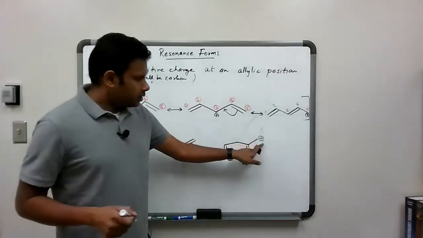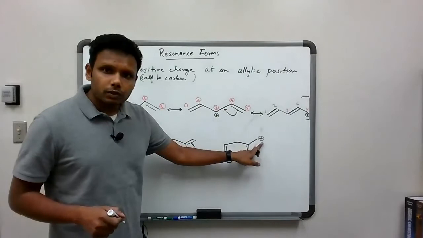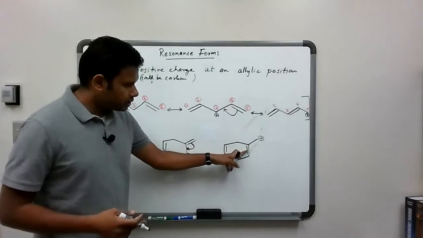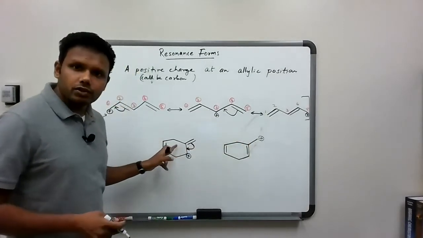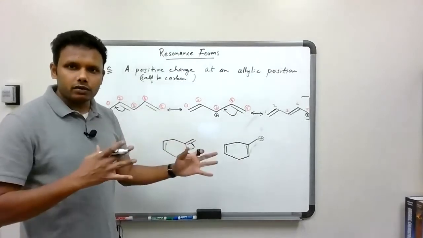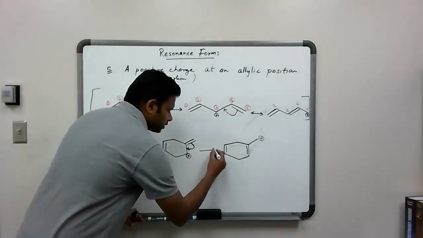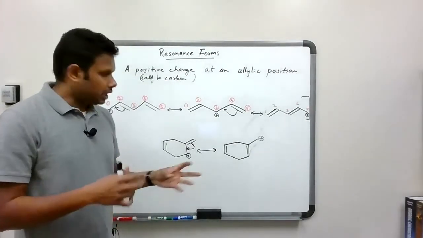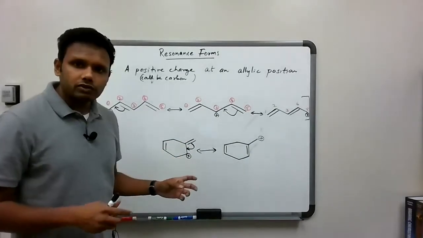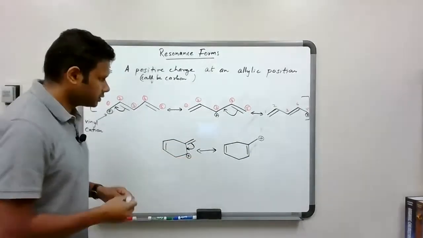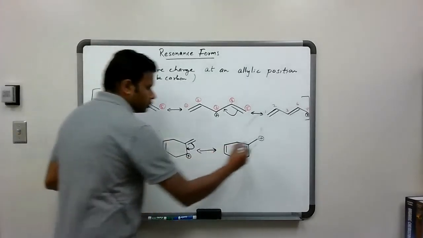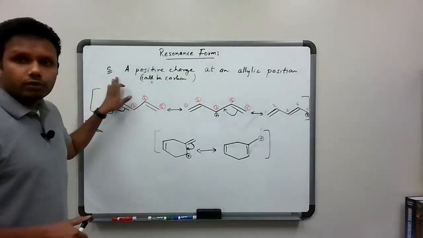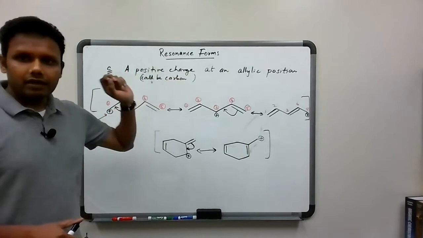Now, this positive charge is also allylic because it is connected to the vinylic carbon, but if you push these electrons over, you're going to come back to this resonance form. So you can go back and forth between resonance forms. But in this particular case, these are the only 2 resonance forms that I can draw which actually engage that positive charge or help spread it out, delocalize it. So those are the 2 resonance forms in this particular case. Okay, so that's scenario number 3, where you have a positive charge at an allylic position.